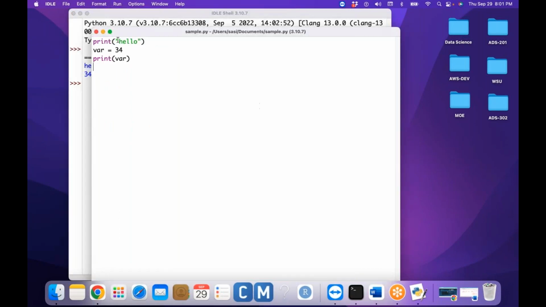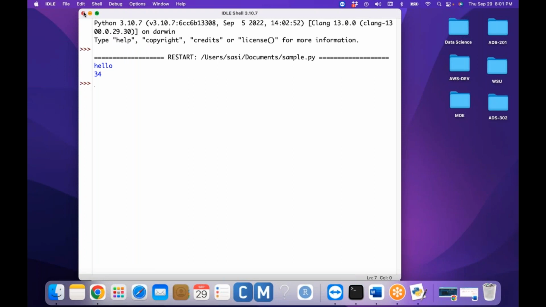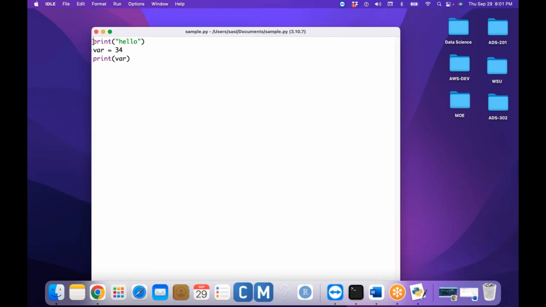Clear? Okay. You can close it one more time, and again we can run this particular file, and you will get the same output. This kind of mode of operation we call script mode, because you are writing the Python script and executing that script. Or else we have another name for that, which is batch mode. Okay, clear? Yeah. This is the standard Python.